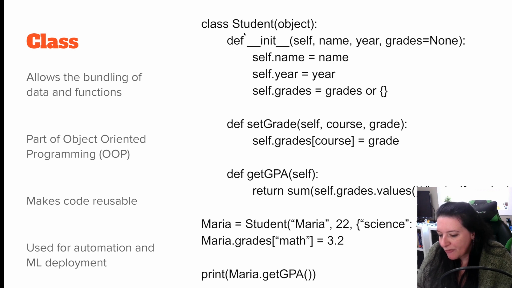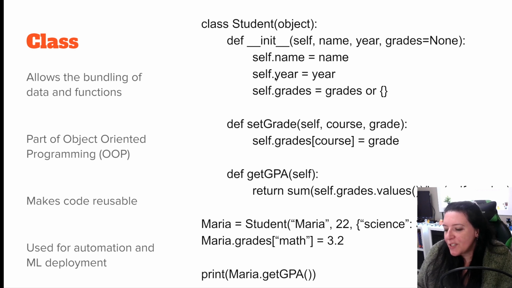So in your class, you define the initial state. So def, then underscore underscore init underscore underscore, and then in parentheses, you always start with self, then a comma, then the variables that we are collecting. We collect the name, so self.name equals name. We collect the year they're going to graduate, so self.year equals year, and then their grades. So self.grades is going to either equal some grades, or an empty one, and you see it's the curly brackets, so we have a dictionary.